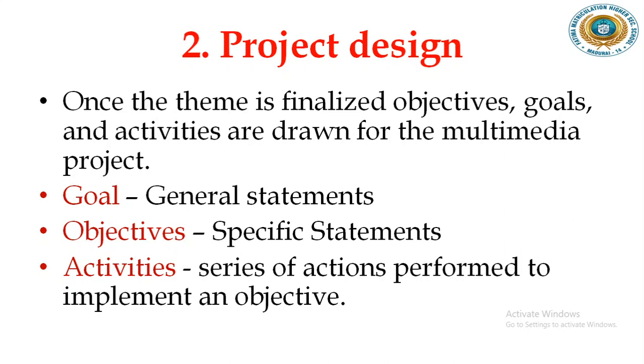First, a general concept, a common theme, we are going to write as the goal. Objective: how, when, where we are going to do the particular tour. That is the objective. Activity is the series of actions to be performed to complete the task. Once we plan for a tour, the activities are arranging the bus, the number of people, arrangement of hotels, lodges, the locations. Everything is called an activity.